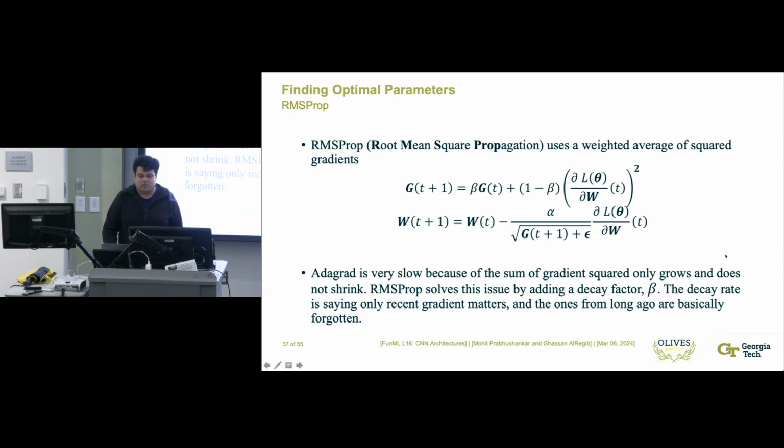So what is RMS prop? The difference here from AdaGrad is that there's a beta parameter that is added here. Instead of using the accumulated gradients directly, you are quantifying it by adding a beta parameter on top of these weighted average of squared gradients. That's the only difference. There's a beta, and then there's a 1 minus beta to account for that beta in your gradient framework. The way you adapt your W is still the same. The way you add RMS prop onto alpha is still going to be the same.